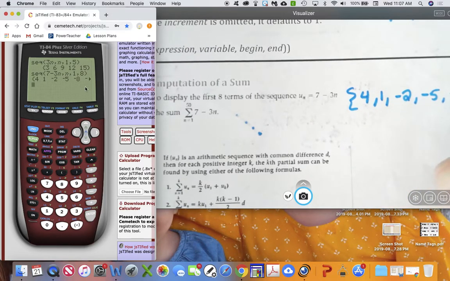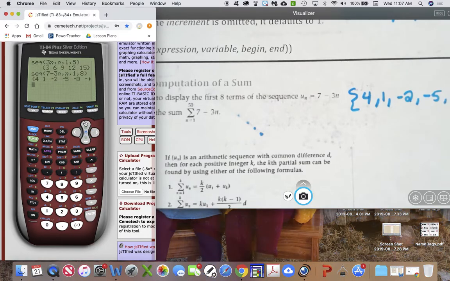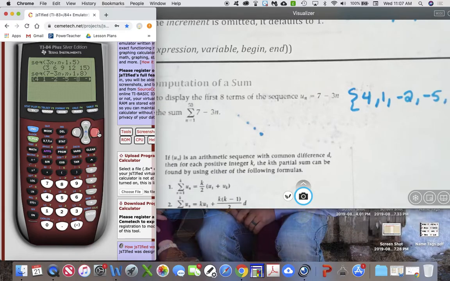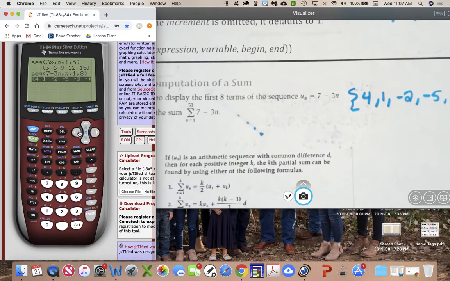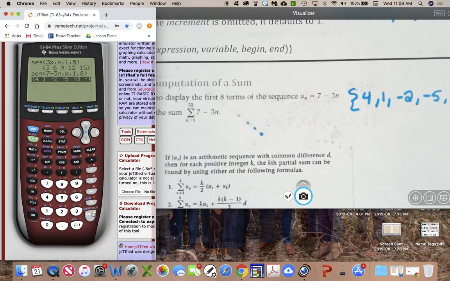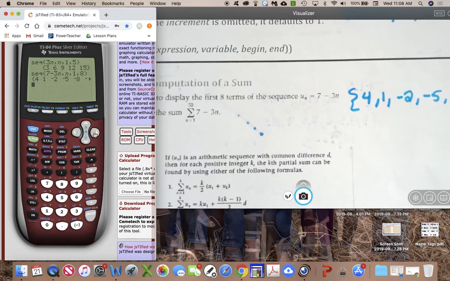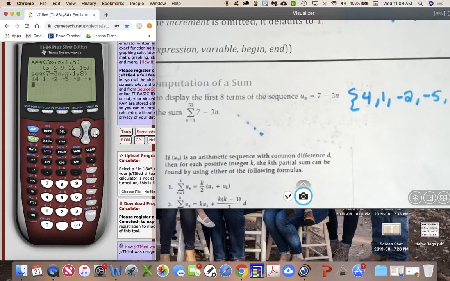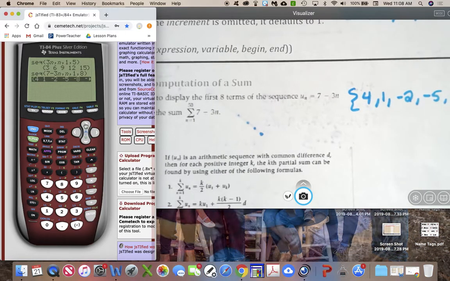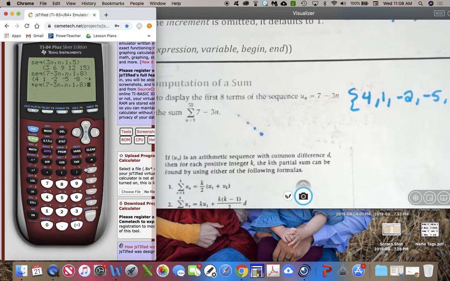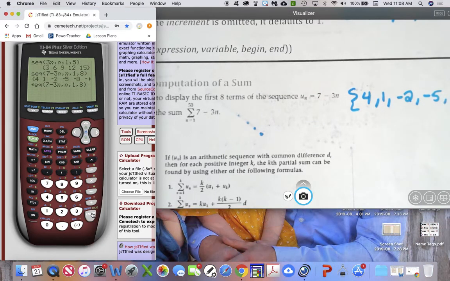How do I get mine to go over? It takes a second. You gotta go up. It's not letting me go over. Start going up and down. Wrong. Go down. Now press over. Why doesn't it let me go over? Go back up to your sequence. Hit enter. Click enter again. Yeah, now press over. There we go.